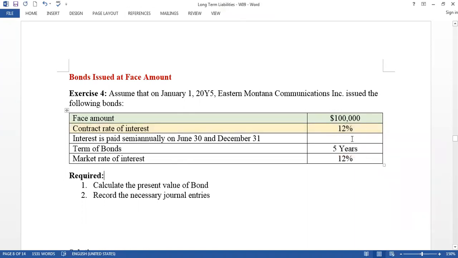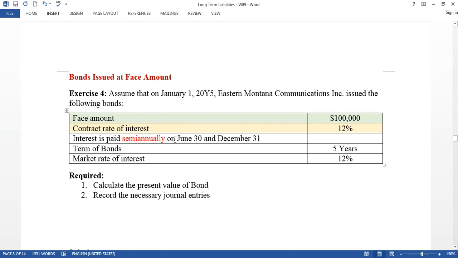Your company said that if you buy my bond, I promise to give you 12% interest every year. Now, interest is paid when? Semi-annually. Can you remember the meaning of semi-annually? In our first class of this course, we talked about the time value of money, right? I told you that we have to compound it annually, semi-annually, or monthly. So semi-annually means two times a year. So interest rate divided by two, and time period times two.